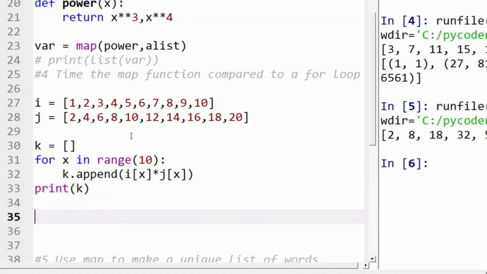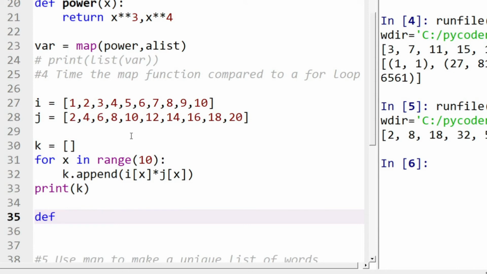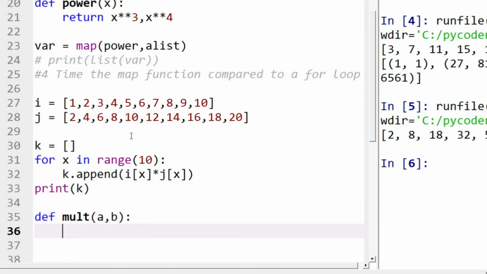Now let's write a function that multiplies two numbers, let's call it multiply, and then we've got the two numbers, let's say a and b, and then we return a multiplied by b.